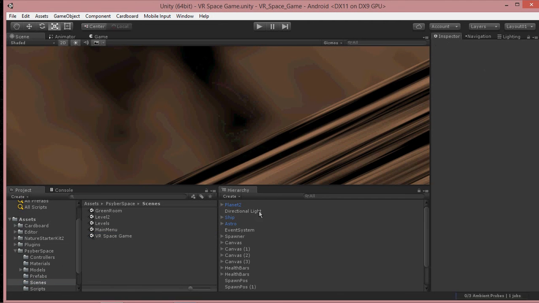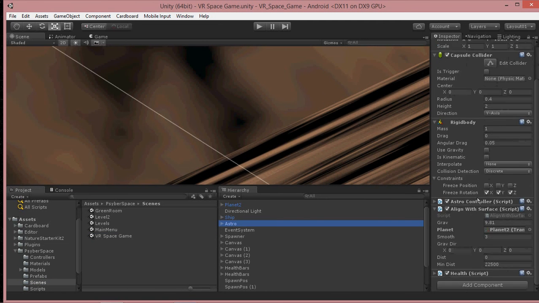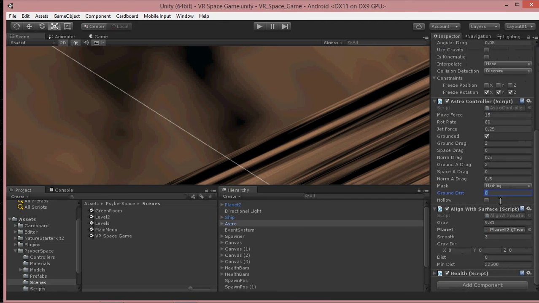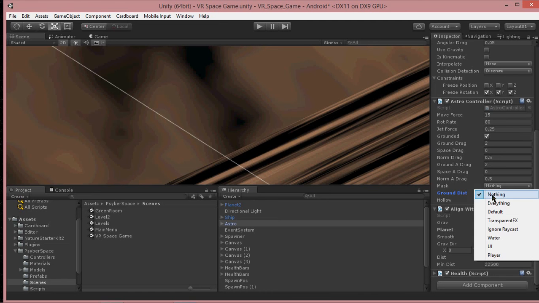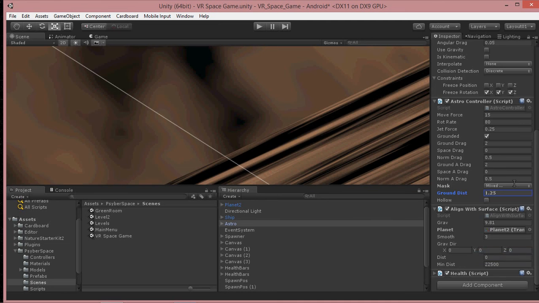Alright, so we're at our scene here. Let me get to my astronaut. Let's set his ground distance to something like 1.25. Let's try that. And then let's set the mask. First set it to everything, and then I didn't show you this part.